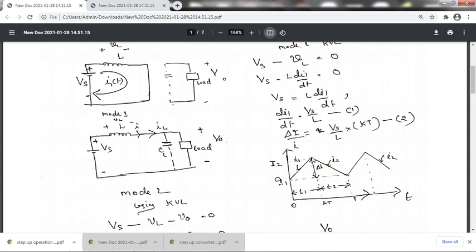During that time current will fall from I2 to I1. Now load comes into the picture. In the previous mode there was no load, this energy was transferred to the inductor, so current rose in this way. Now the energy is transferred from source to load. So this voltage along with the EMF induced across the inductor, both are added up and given to load.